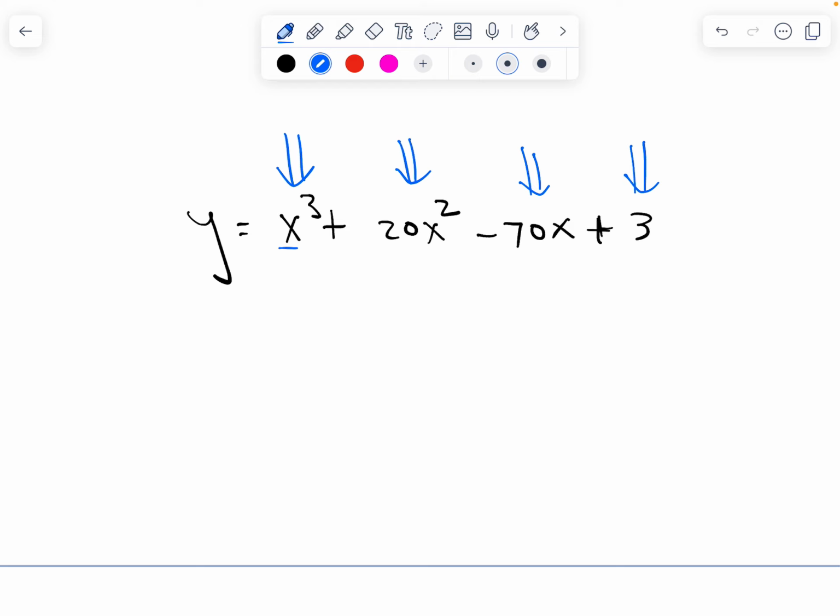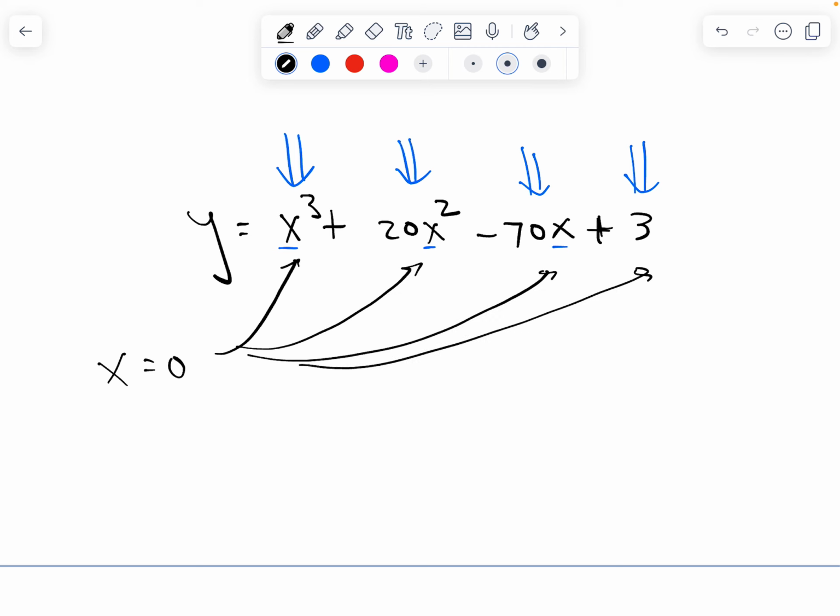The x values are constantly changing. So when the x value is equal to 0, let's consider the powers of these various terms. When x is 0 and we plug it into all of those terms, what that's going to be is 0 plus 0 minus 0 plus 3. In that case, this guy is our most powerful term. But let's see what happens when x is equal to 1. Who has the most power now?